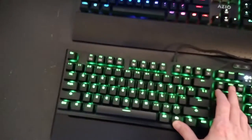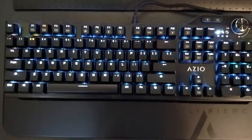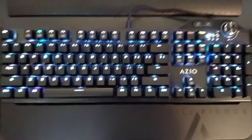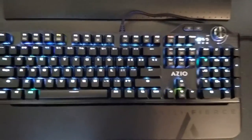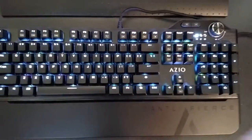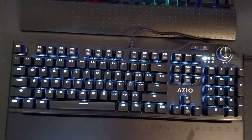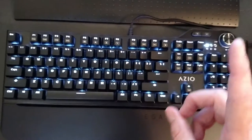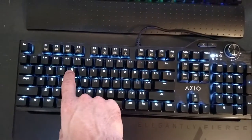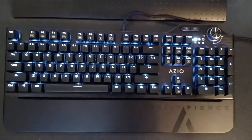There's also the Splash Mode — if you watch closely you can see the colors trickle across the keyboard. With this mode you can actually do three variations: a Splash Mode, a Reactive Splash Mode, and you can also do a Static Mode without the splash from within this mode. So the splash is stopped, but once you hit a key it splashes briefly across the keys — that's really cool.